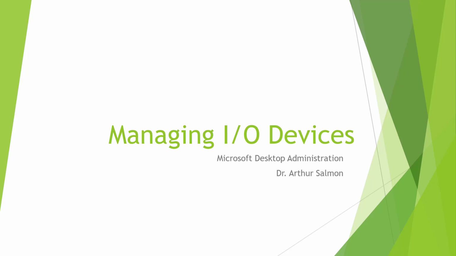Hello and welcome. Today we're talking about managing I/O devices. So that's going to be input-output based devices. The devices you use to get information to and out of your computer, that's what we're going to be talking about. That could also include removable storage, keyboards, mice, scanners, printers, everything. Every device you connect to your computer is going to be one of those I/O devices. Normally they're connected through a USB or maybe even a wireless connection, but they're all the same in terms of we have to understand how to manage those devices within Windows 10.